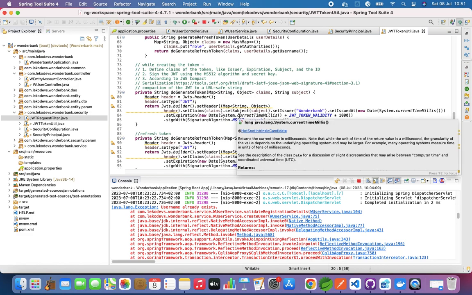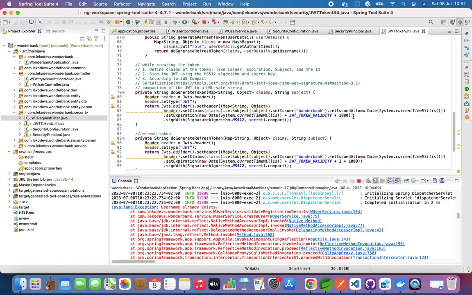And you can configure this based on what you prefer or what you want, and it will still give you the same result, whether you want it to be 1 hour, 2 hours, 3 hours, 4 hours, or just 30 minutes. That's still fine. You can configure that based on your preference. Then we're going to sign the token with HS512, and then we give it the secret that we have in our application properties, and then we compact everything into one token, and we return that as we want.